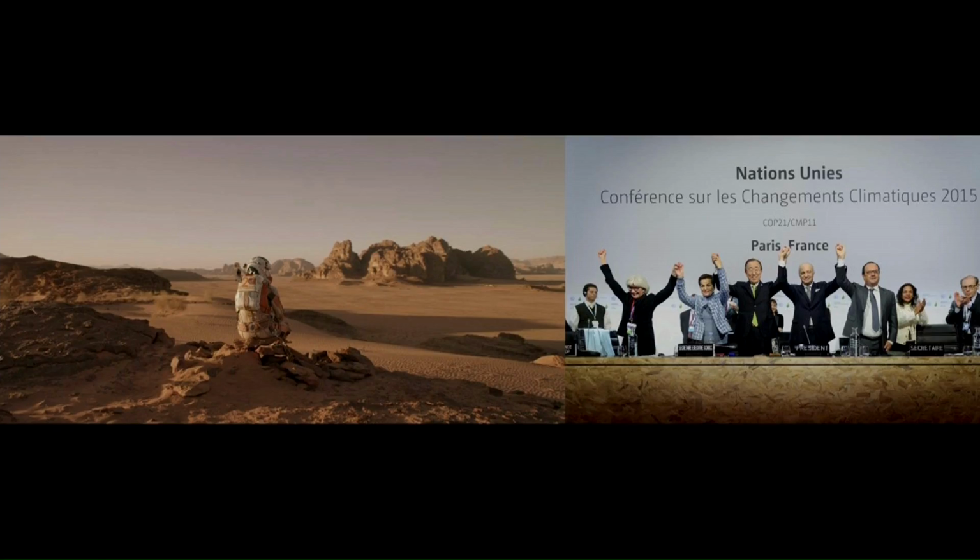Who has time to read? I don't. But I did. I read this book, The Martian, and I read it at the same time as the Paris Accord. And I couldn't help but draw parallels between the whole thing, because this is Matt Damon here. He's sitting on Mars. If you don't know the story, it's really good. And he's having to precipitate things out of the air to survive. And he's looking at scarcity, and he doesn't have anything, and his planet's not giving him anything. And I'm thinking that's exactly how we need to think with climate agreements like the Paris Accord.